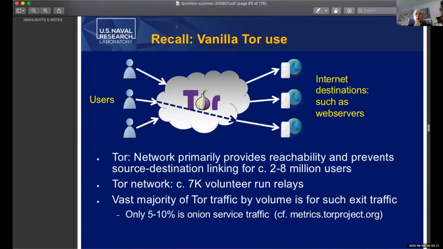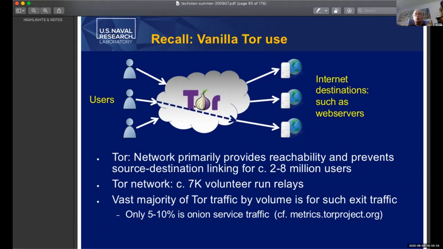So in order to get into a little bit more how onion services work, let's recall ordinary vanilla Tor. Here in this picture, the idea is that this cloud is all the Tor relays, and these dotted lines are one of those 3-hop, 3-relay connections. The first relay would live right where Alice connects to the network, and the last relay would be where it goes out to some server, and then the other relay somewhere in there.